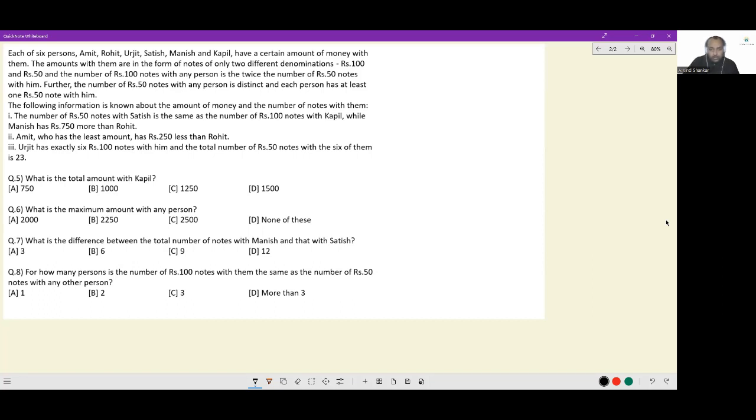So what I can capture now is the name of the person, how many 50 rupees notes that they have, how many 100 rupees notes that they have and of course if I have both these counts, I can also get to the amount that they have. I also know if you have x 50 rupees notes, you will have 2x 100 rupees notes. This is known to us.